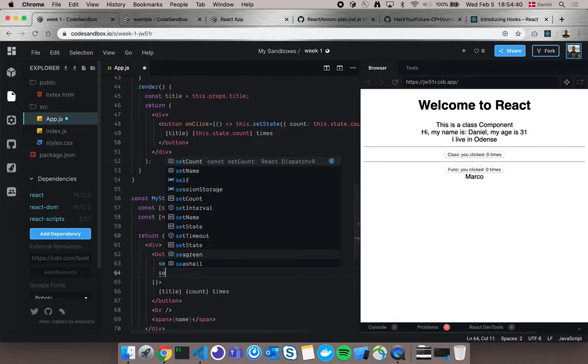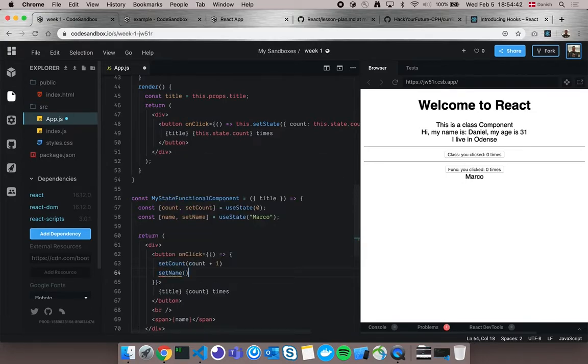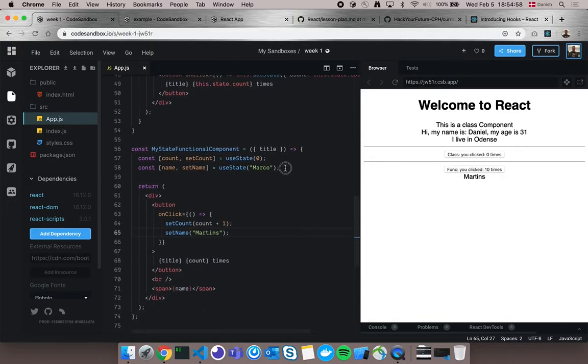And now we can say set name to, now, because the name is already that one. I mean, it is trying to set it again, of course, but it is the same, so we won't see the updates. So again, you can use as many chunks of state as you need.